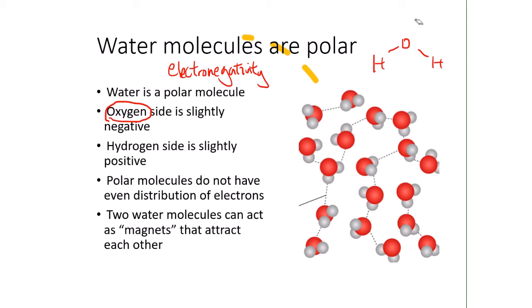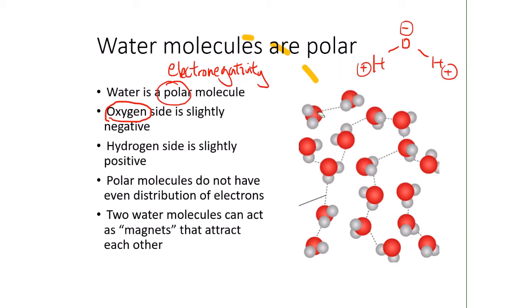So as a molecule overall, the oxygen will be slightly negative, and the hydrogen, on the other hand, is going to be slightly positive. Not all molecules are going to have this type of uneven sharing. In other molecules, the electronegativity is more similar between the atoms, and so they have even sharing. If there is an uneven sharing, then the molecule will be partly negative on one side and partly positive on the other side, and that makes the molecule polar. Okay, so water is a polar molecule.